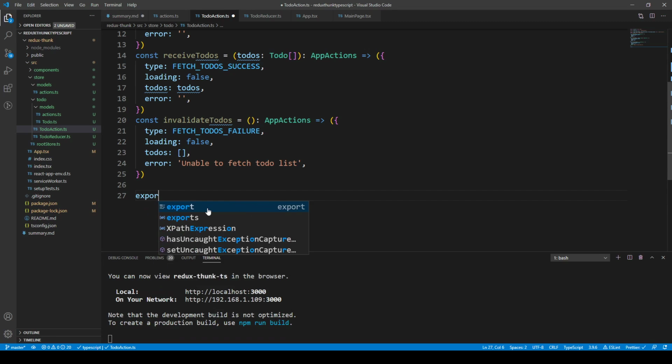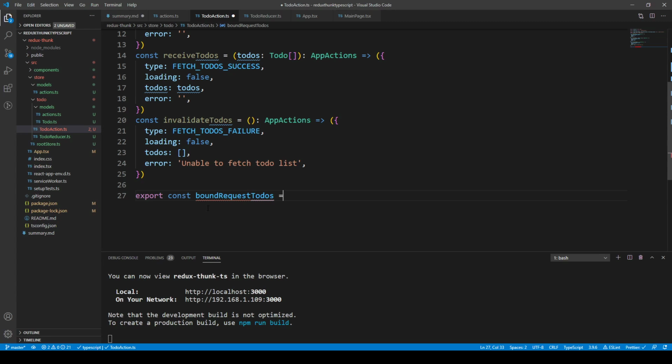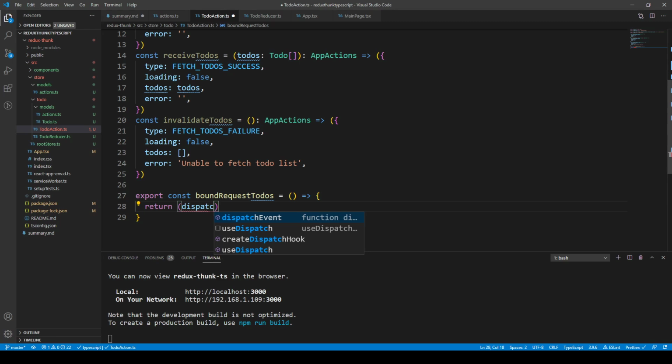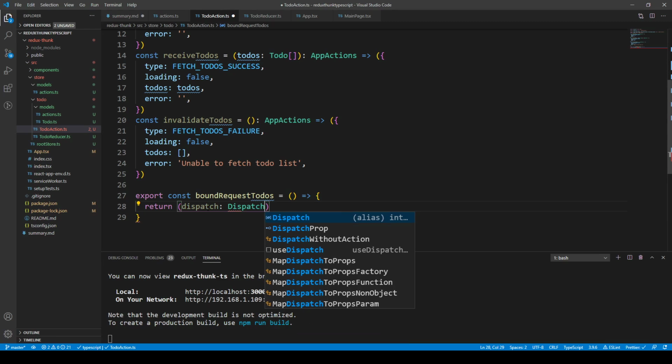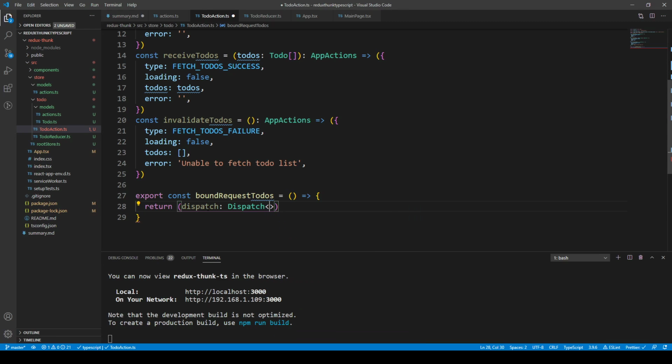So we can export a constant function, and we can just call it bound request to-dos equals, and what we'll do here is return a dispatch function, which is specified using dispatch, which is of the type dispatch of our particular app actions.